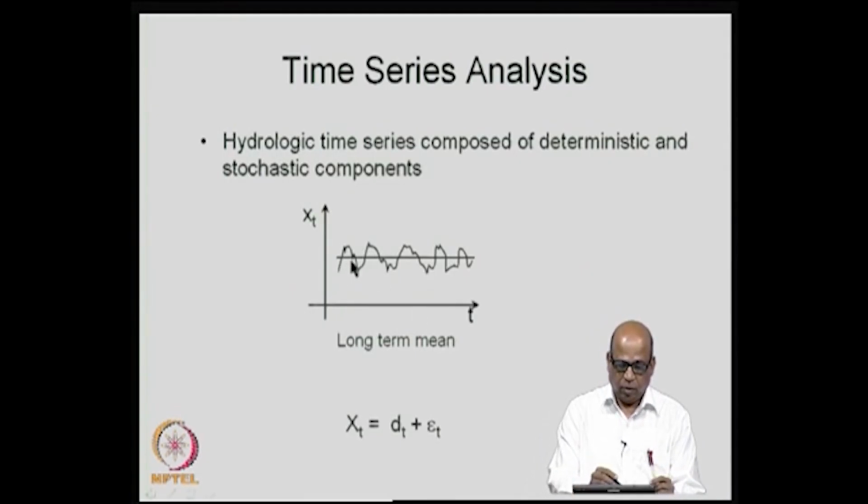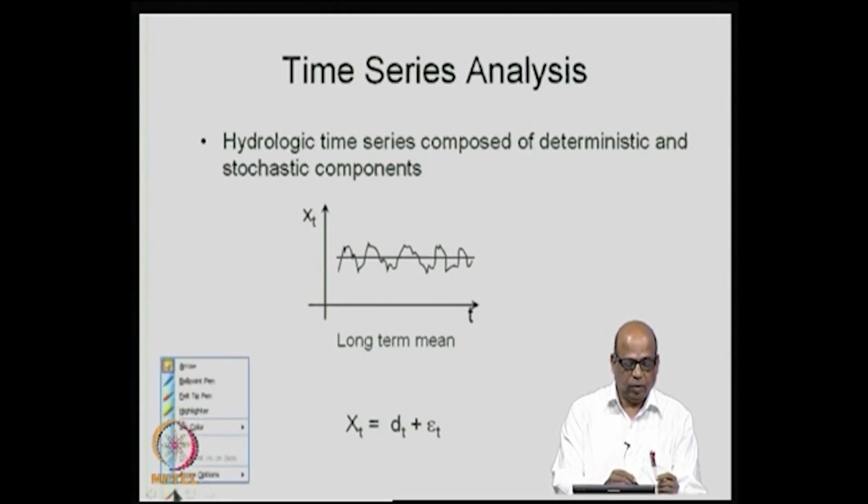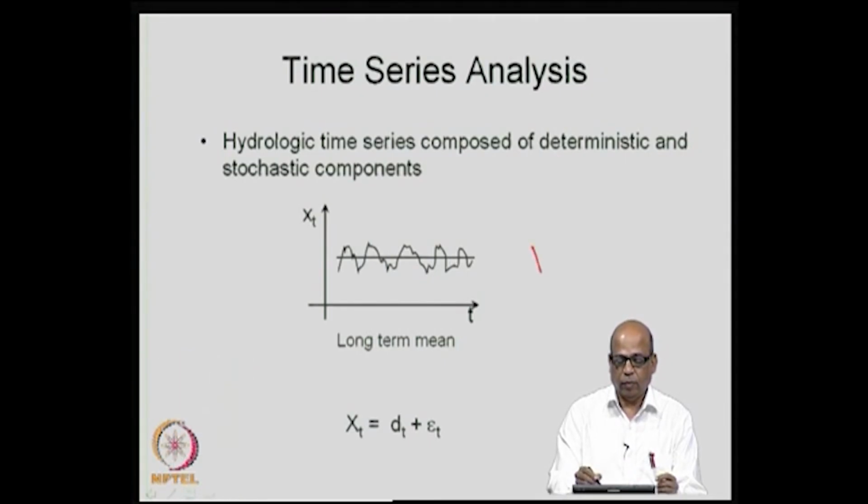Let us say you look at a particular time series, that is you have observed stream flows, let us say for the last about 50 years or something. If you simply plot this, that is time t versus x t, this may be stream flow. If you simply plot this, it appears something like this. This is called as the time series plot. So, the moment you have data, first you plot the time series itself. This is simply the plot between x t and t.